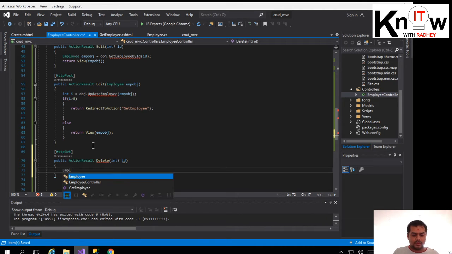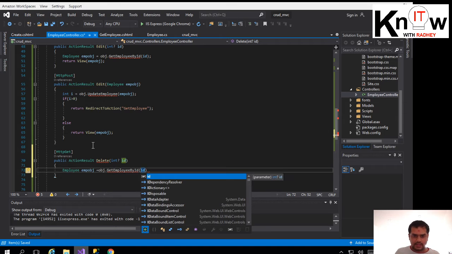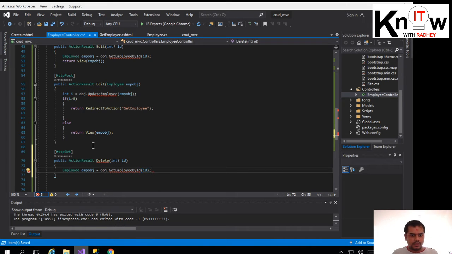And then we say employee emp obj is equal to obj dot. Why am I doing edit and delete both together? Because I am using the same method, called get employee by id. So we are using id as one of the basics. The id is of course a primary key, and the primary key is the one which is going to decide which one to delete.